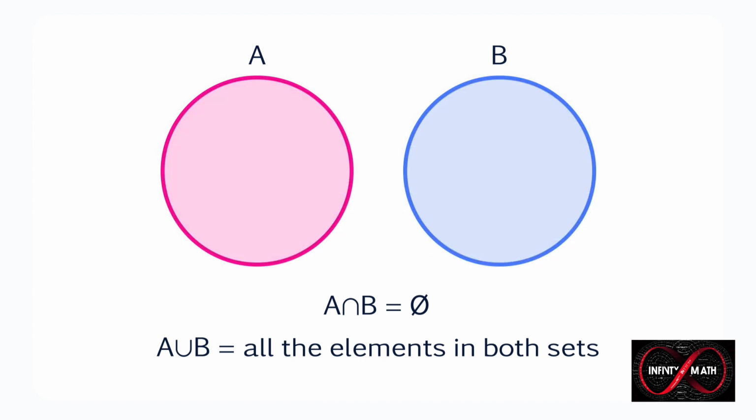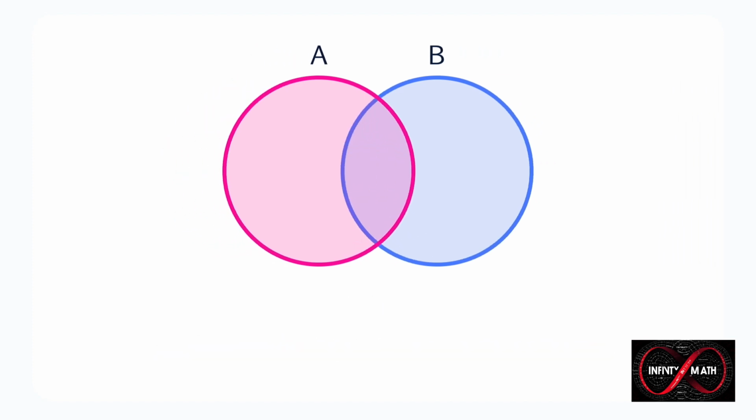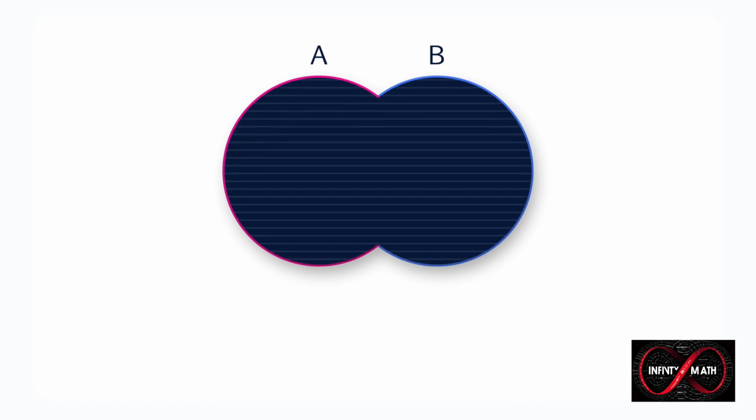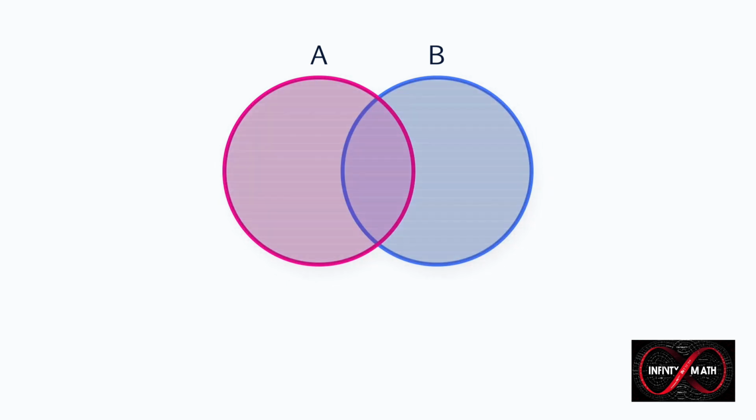If, however, the sets share some common elements, then the circles will overlap. The overlap represents the intersection of the two sets, highlighted here. So, the elements contained in the overlapping region make up the intersection of set A and set B. And then in this case, the union contains the elements in either of the two circles, including the region where the two circles overlap. A Venn diagram of two sets that do share common elements looks like this. Two circles that overlap.